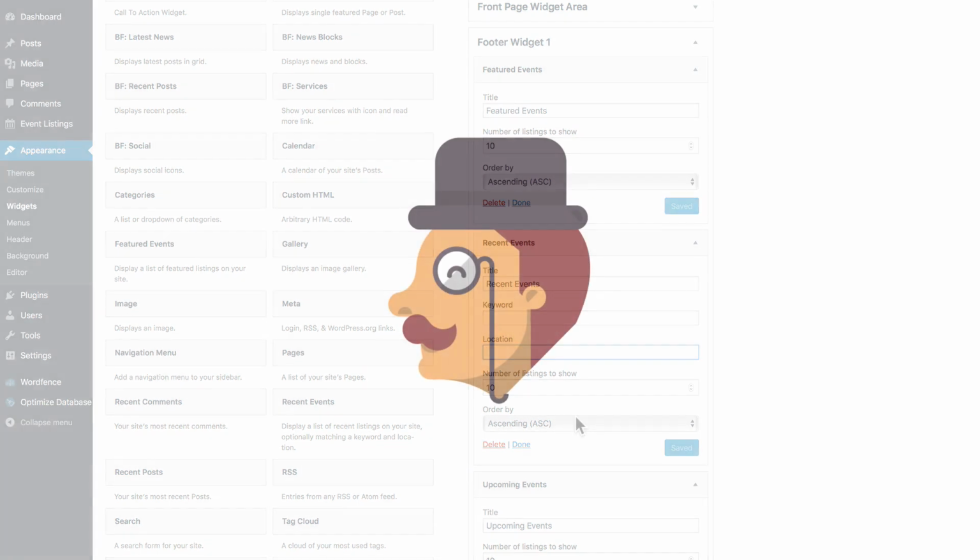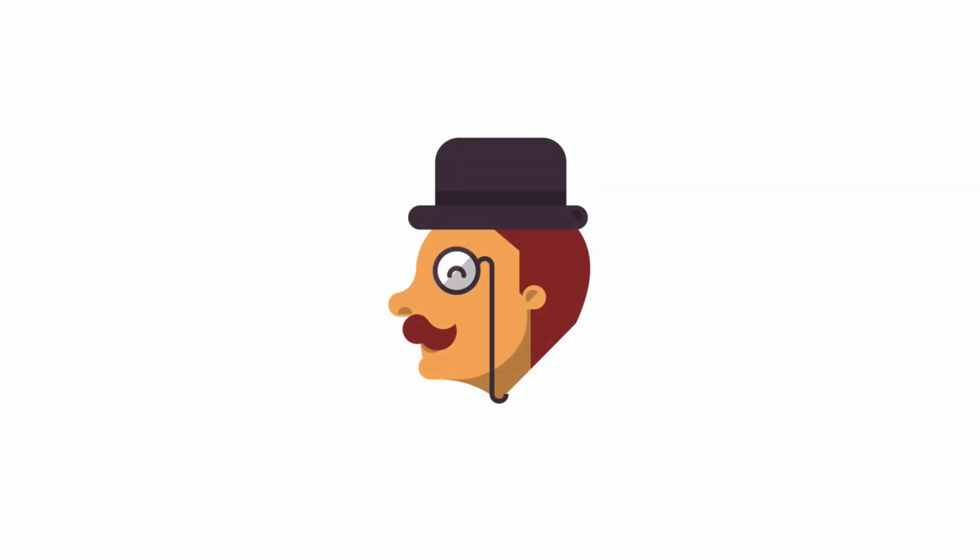Okay, that's it for now, guys. I think WP Event Manager is a really nice plugin, and it has a lot of options, especially with the premium add-ons. I think it's going to meet the needs of small to medium-sized businesses. And again, with the add-ons, it can meet the needs for larger organizations as well.